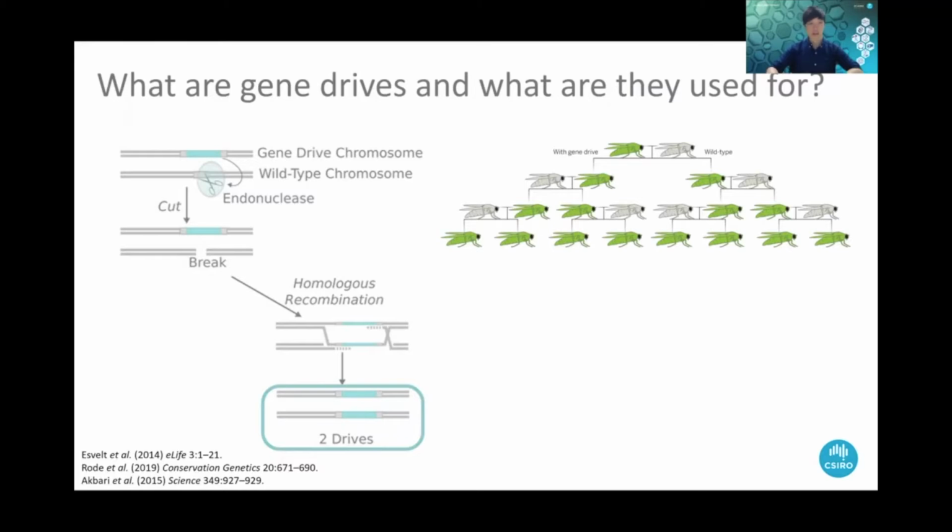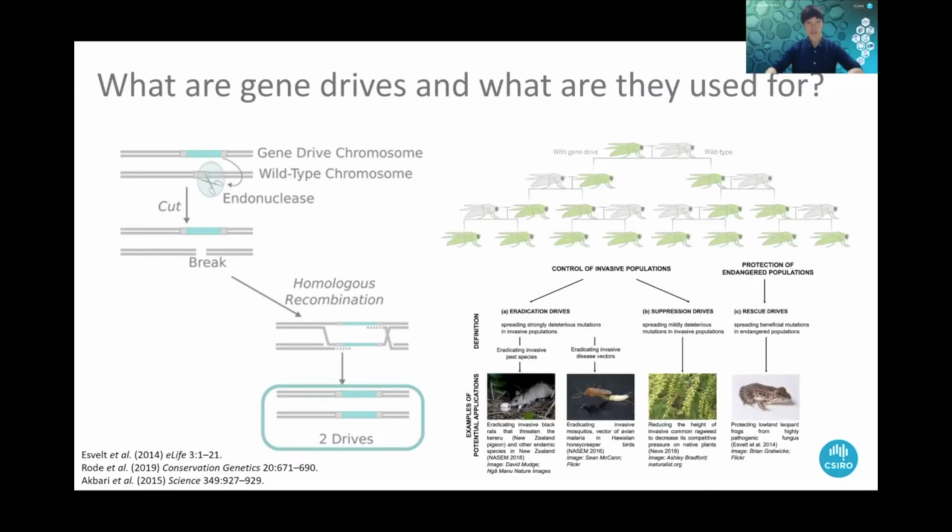That being said, if we were to release genetically modified individuals containing the gene drive into the wild, we would have the potential to spread desirable traits through a population, which enables us to control wild populations. Because of this, gene drives have the potential to address some key health, environmental, and ecological issues regarding invasive species, disease vectors, and endangered species.